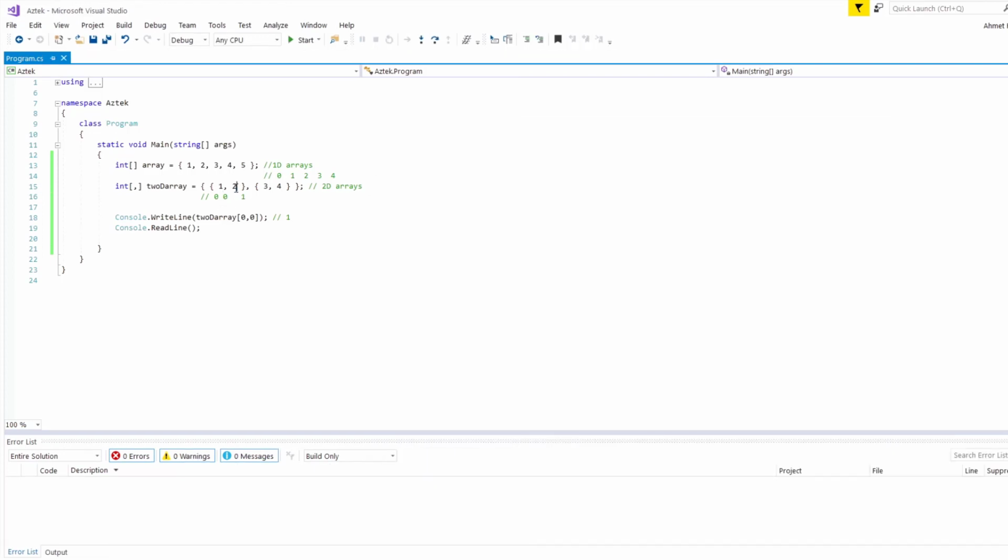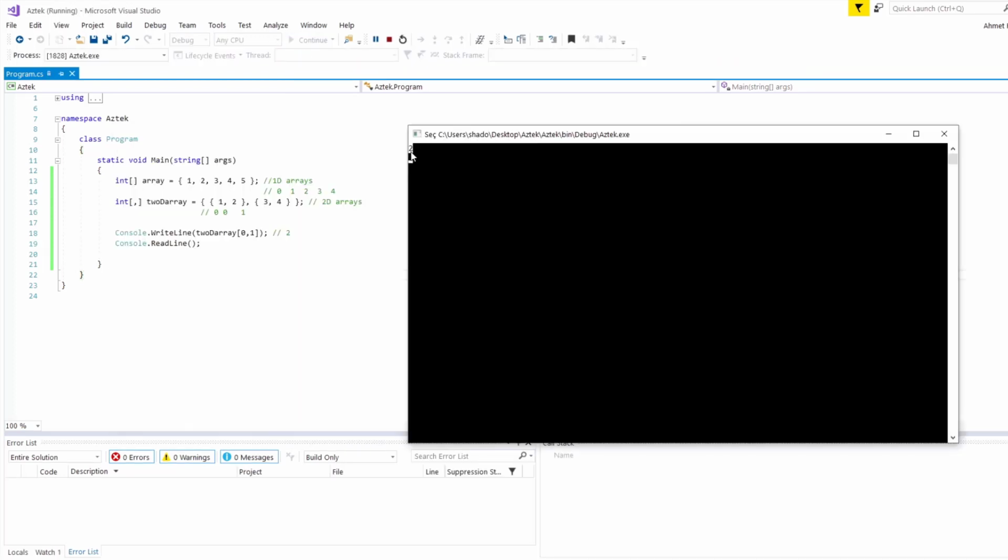Let's just try it for my 2 value, right? What's the position of this value? It's in my 0th position. Then I'm gonna check the 1D array's position. It's in the 1st position of my 1D array here. And for the 2D array, it's on the 0th position. So if I need to change this value to 1, I'm gonna get the value 2 here. And as you can see, I'm getting the value 2.